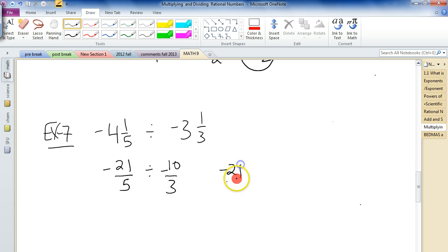Okay, so the rule is we're going to multiply and flip the second fraction. So this question becomes negative 21 over 5 times, flip this, 3 over negative 10. Check to see if you can cross cancel, and not happening. Can't cross cancel here. So we just got to do this the long way. Negative 21 times 3 is negative 63 over 5 times 10, negative 50. Wait a minute. Was this negative? Okay, yeah, see, I made a mistake already.